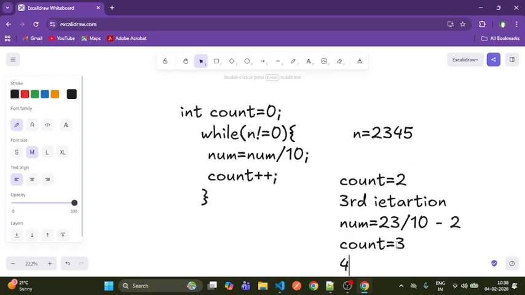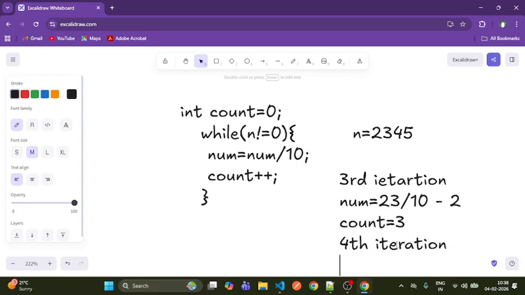Again in the fourth iteration, num is 2 by 10. What is the 2 by 10 value? How many times will 10 divide into 2? 0, right? The quotient is 0, the remainder is 2, right?